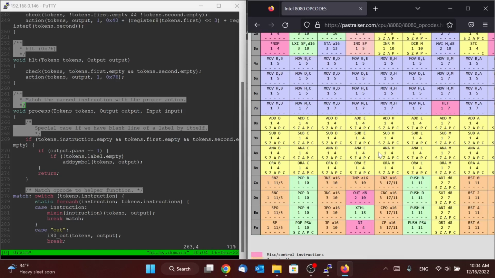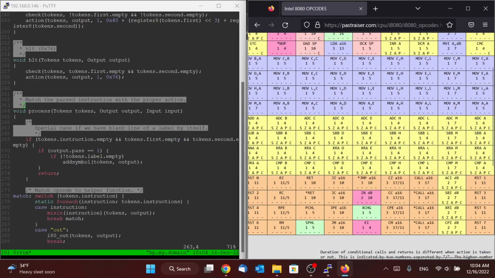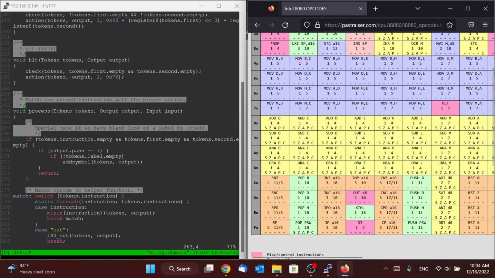On the 8080 and Z80, the way it works is every arithmetic operator from hex 80 to BF implies having the A register as your destination register, and the register that you actually write out here is your source register. So just to quickly summarize, ADD B really means register A equals register A plus register B. ADD C is register A equals A plus C. SUB B is A equals A minus B, and so on and so forth.